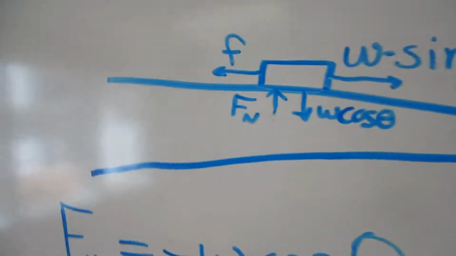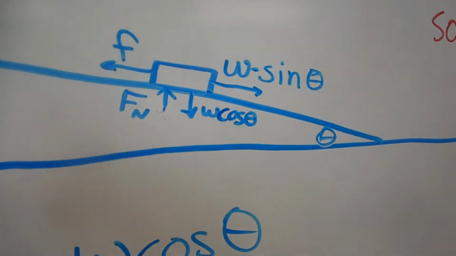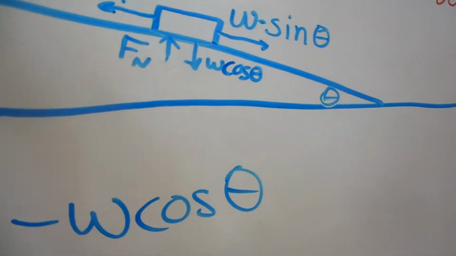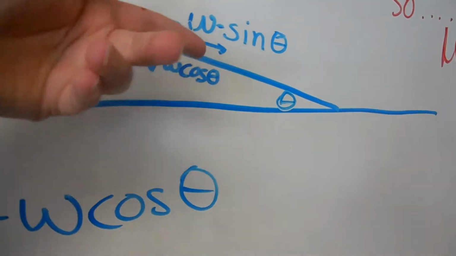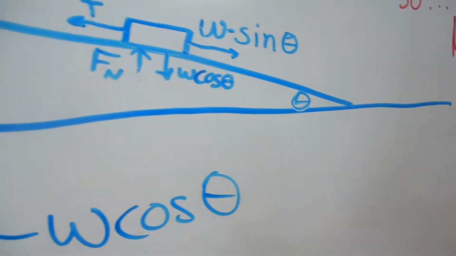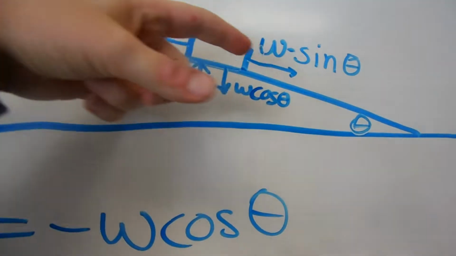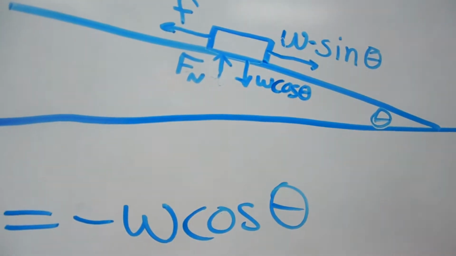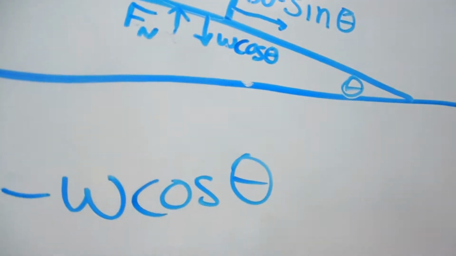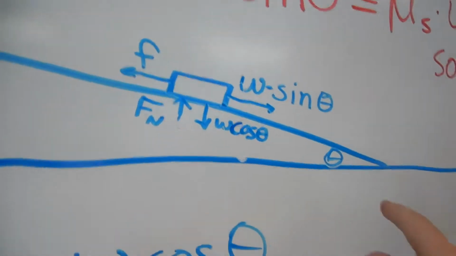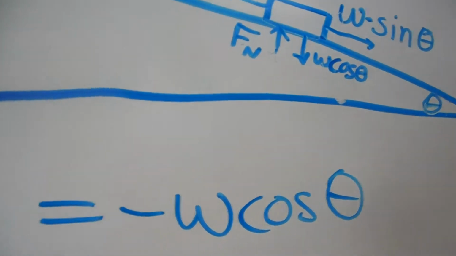So we've got a little force diagram, just like you should always draw. When we're on an inclined surface, we know friction is pointing against motion. When we tipped it up enough, it started to move. It's experiencing its weight times the sine of theta when it's on the board, because we have to consider the component of its weight that's directed along the board. Its normal force pushes up, and its weight times the cosine of theta is what it's experiencing there. The angle, of course, where we stopped is where it just barely started to move.